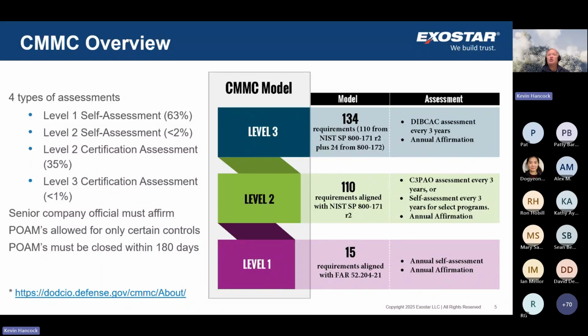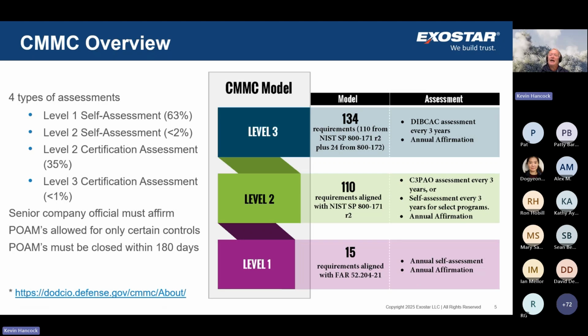So as part of that, you may receive information or you may create information that's either just federal contract information. If that's the case, then you're level 1, and there are 15 requirements that you've got to satisfy. There's an annual self-assessment and an annual affirmation that you do these 15 things.